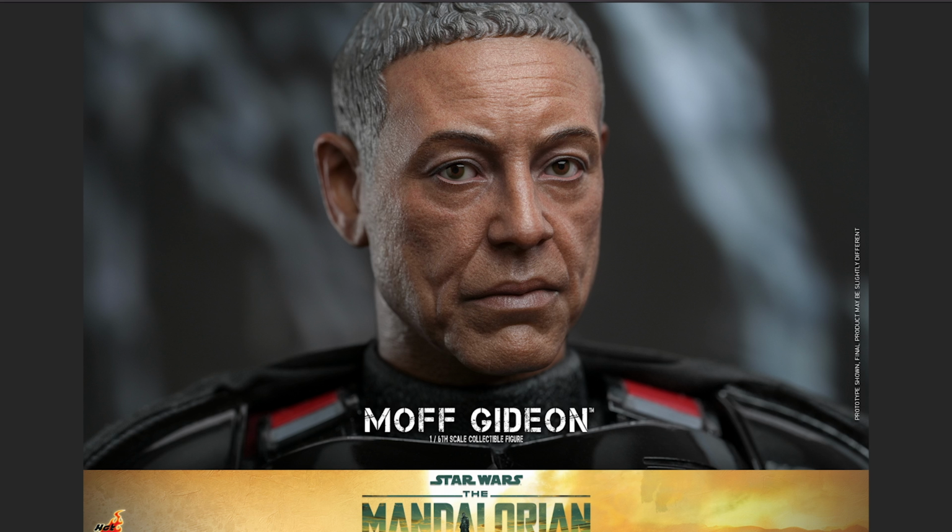Not because I think it's a bad-looking figure or a bad figure. That's not why I don't think this is very exciting. But we'll continue on. First off, I want to say thanks to Pop Collectibles for getting me some photos of this guy at Secret Base. We'll look at those in a little bit. We'll look at the blogger photos first, and then we'll get into why I think this is not all that exciting. So let's just get into it.